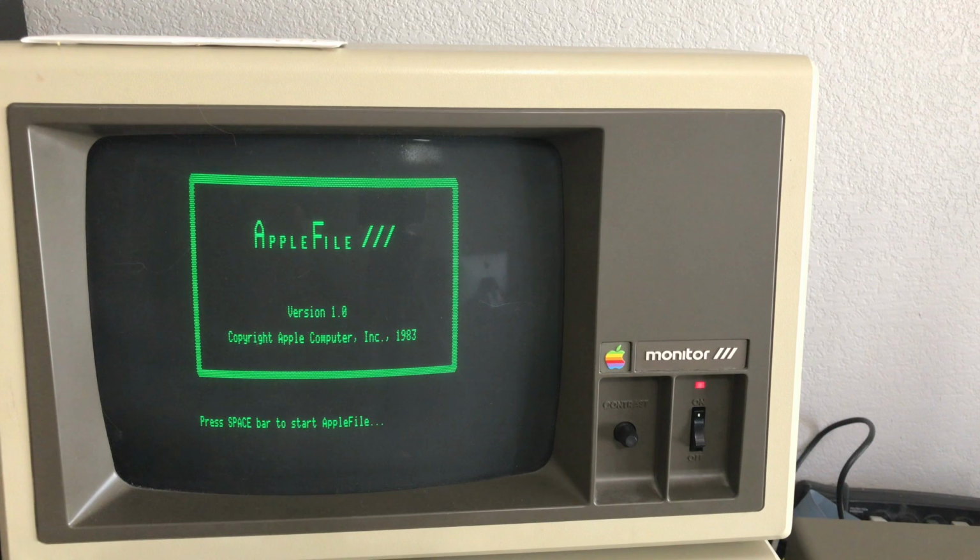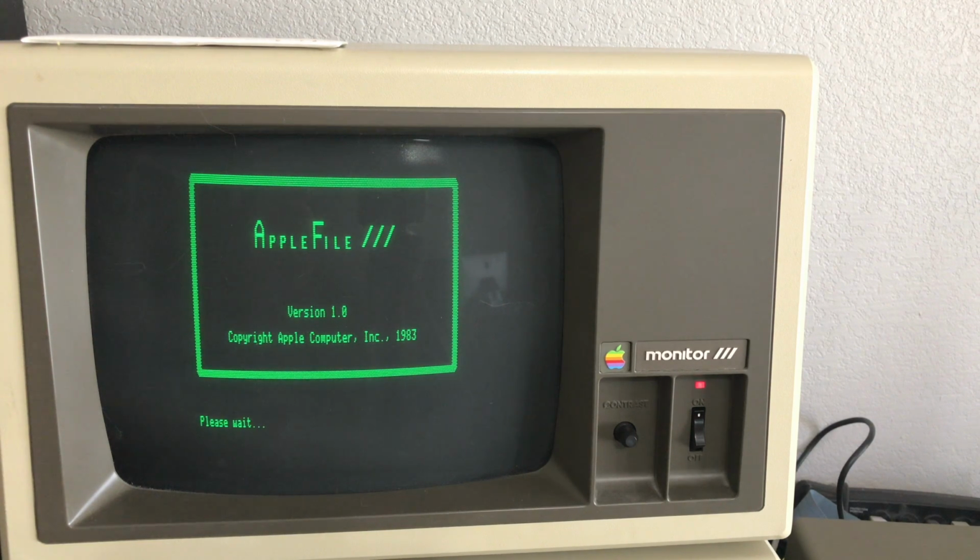Back then they also really had the goal to do some software themselves, which was necessary because there wasn't too much interest in the Apple III from other software developers. In 1983 it was already clear not too many people would write software for the Apple III. So Apple tried its best to give it a push.